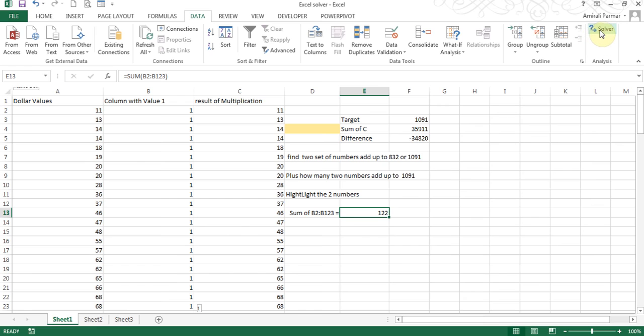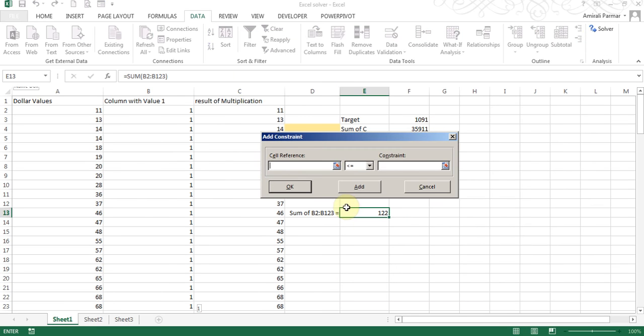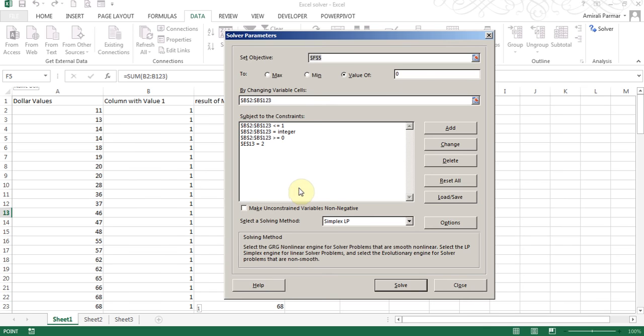1091. So I'll go back to the Solver in the Data tab, and I'll add a constraint, and I'll click on the cell E13, and I'll say E13 should be equal to 2. Now you could put 3 if you were looking for a combination of 3 numbers, and I'll click OK. So you see that one is added. Now let's see, and I'm using the Simplex LP. I haven't looked a lot into this in detail. There are 3 different types, but the Simplex is doing the job here.